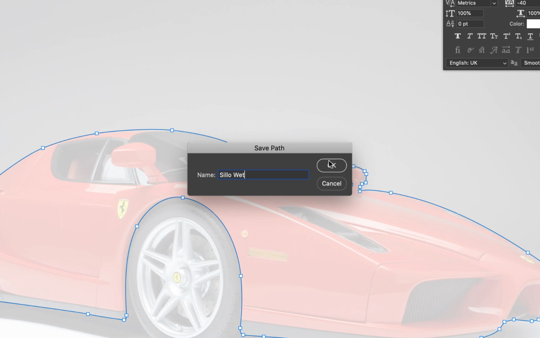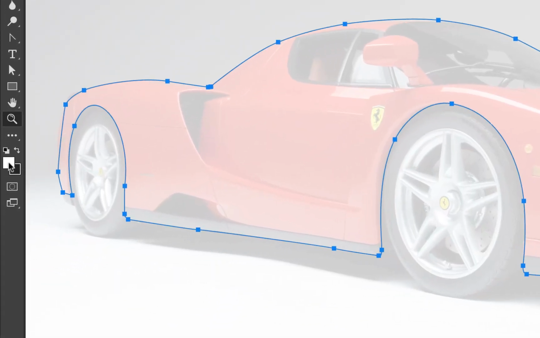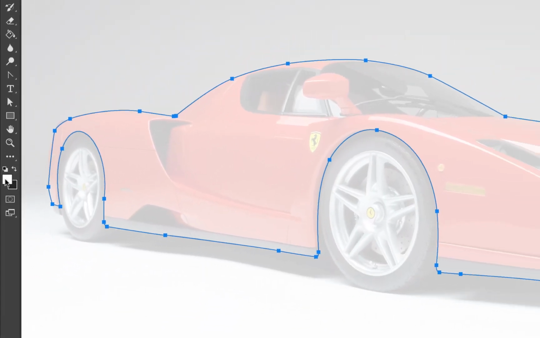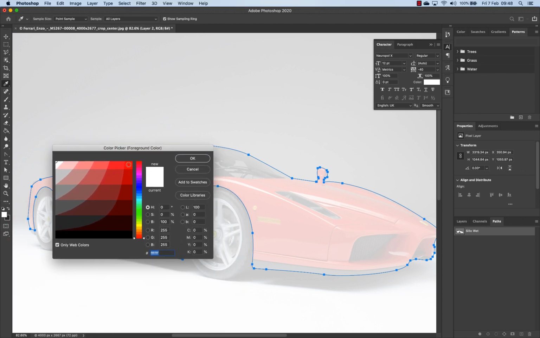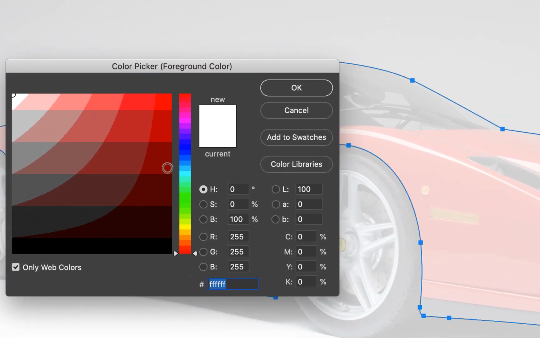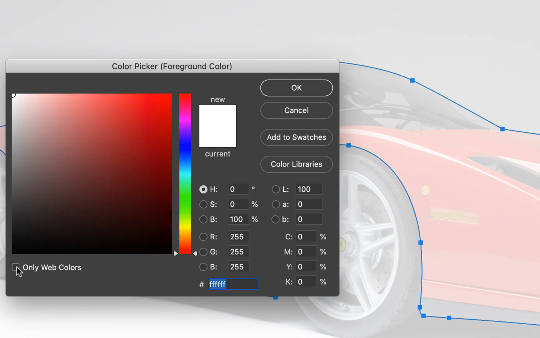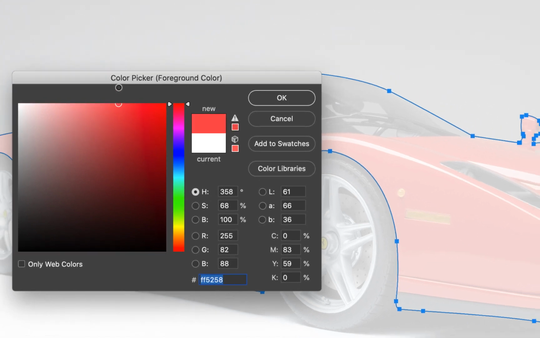And OK. Then press these ones and change color to the red. Click this one and click this one to get the same color as the car, but more red.